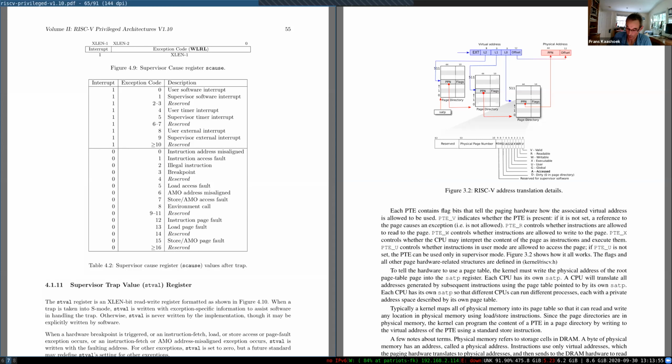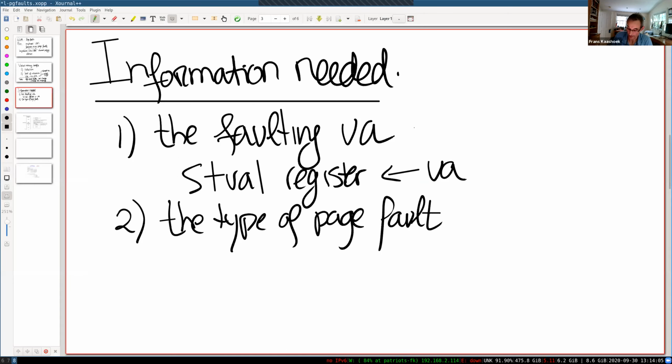Number 13 is a load page fault, number 15 is a store page fault, and number 12 is an instruction page fault. So in the scause register we get that information, and there are 3 different types: read, write, and instruction.